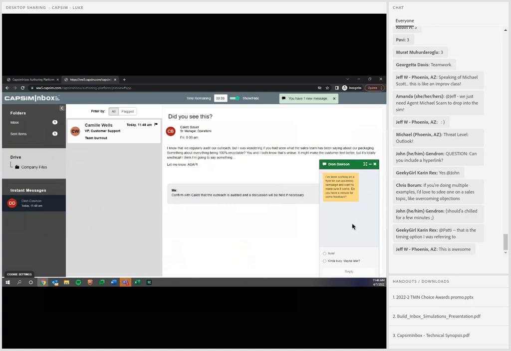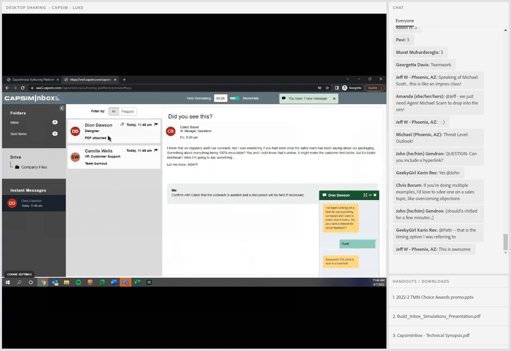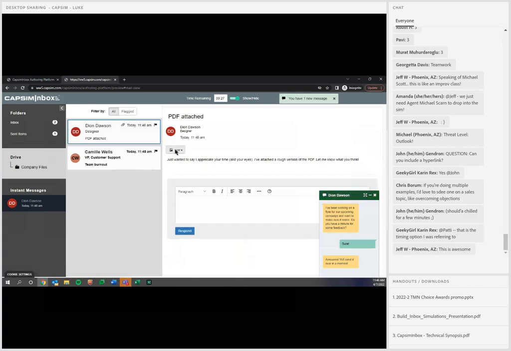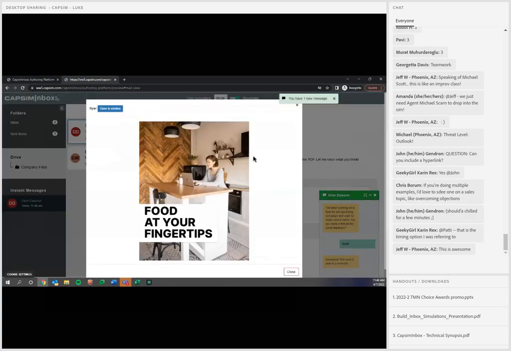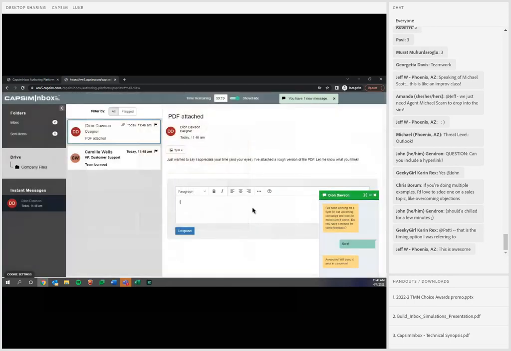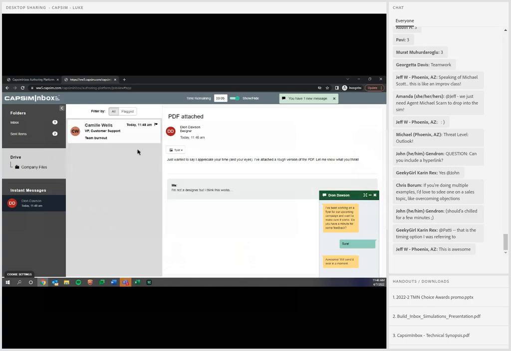Let's click sure. I want to see the flyer that Dion is working on. Yeah, let's take a look at that. So Dion has sent that over. Awesome. Sent it immediately, too. Nice. So there's the attachment that we've created. And Luke, what do you think? What are you going to put in the open text response? I'm going to say I'm not a designer, but I think this works, which in some cases can be an accurate response from someone like that. Well, I am a designer. I don't think it works, Luke, but I'll let you have that. There's no logo. There's no call to action, but we'll get into that another time.